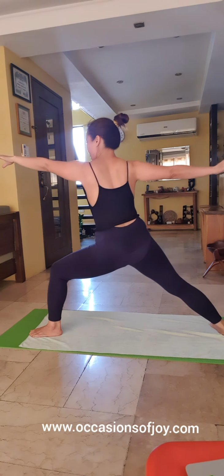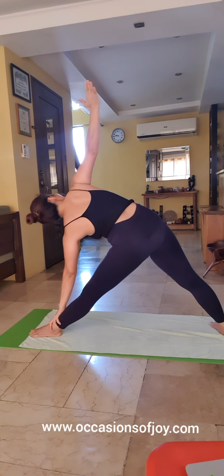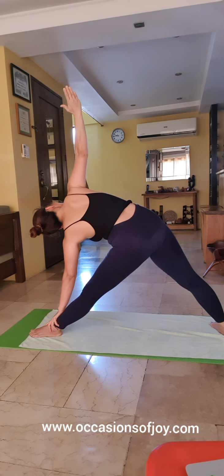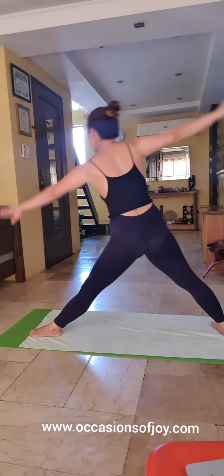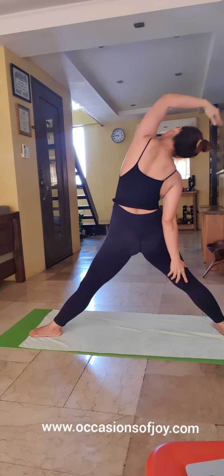Now straighten the front leg. Reach toward the wall in front of you. Left hand comes down, right hand to the sky, triangle. Again, option to take your gaze to the tip of your right thumb. And then on the next breath, reach through the top hand, come all the way back to standing. Bring it back for reverse triangle just to stretch it out. Inhale, back up to standing.